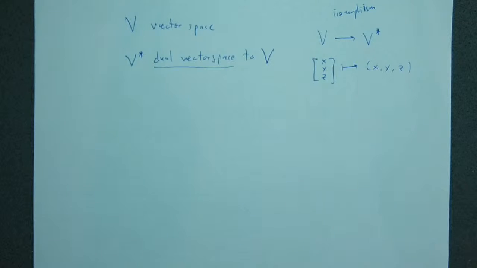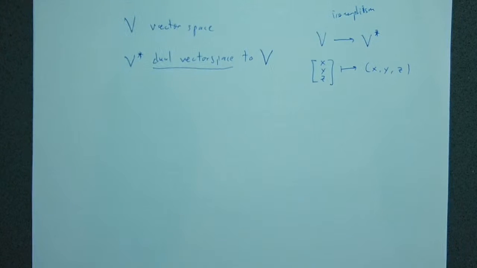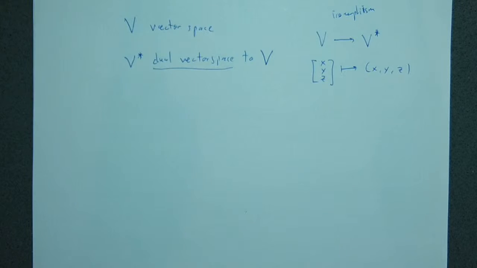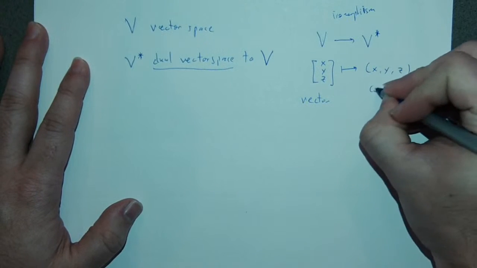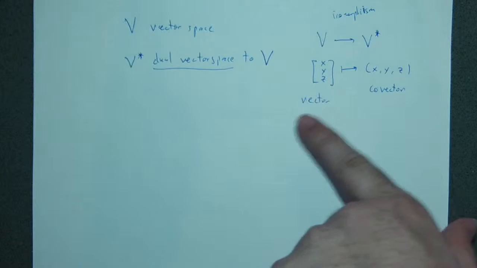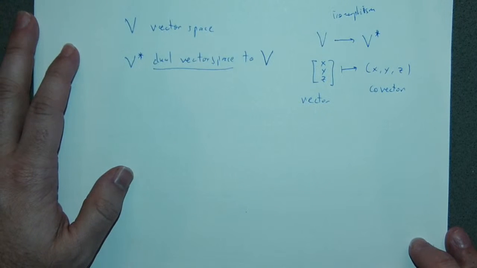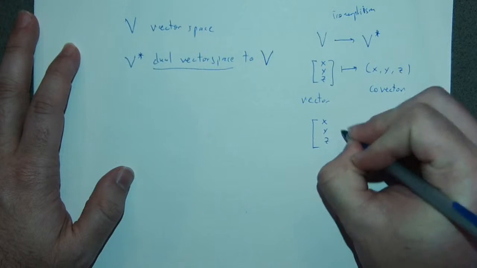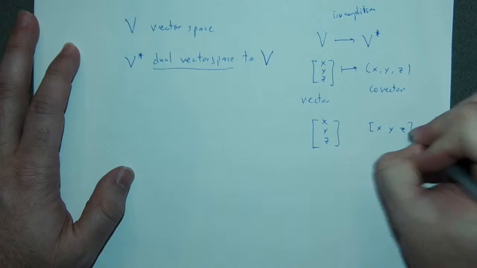Now, the question is, why would you want to do this? Conceptually, there's a lot of nice stuff that pops out of these considerations. One is that vector spaces and their duals, and not just vector spaces, but more general spaces and their duals, can be paired. What's called the vector covector pairing. If this is a vector, this is a covector. And so there is the vector covector pairing, which, if you're doing the column row deal, is really a swap. It's X, Y, Z going to X, Y, Z.